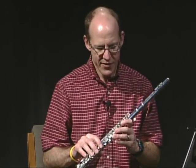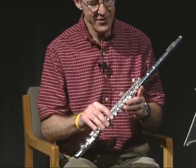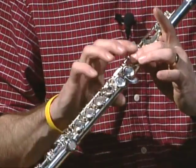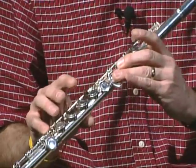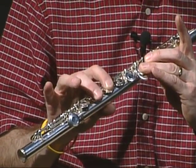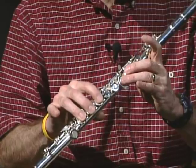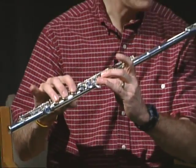We've learned in our lessons how to read that fingering chart, but I want to review how to play a D. Our thumb is pressing in the back, and then we're going to cover the second and third keys. So our first finger is going to be up in the air. And then with our right hand, we're pressing the first finger, second finger, and the third finger. So for D, it's thumb, 2, 3, 1, 2, 3. That's our fingering for D.